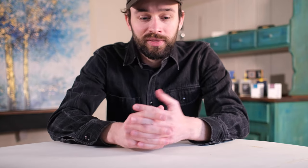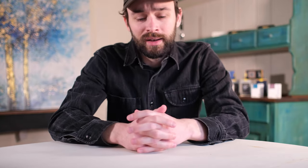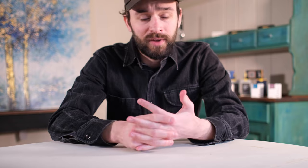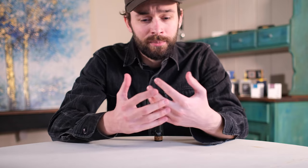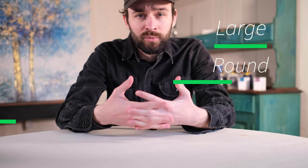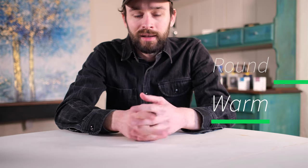That being said, the sound I immediately got out of this mouthpiece, right from the first note, not used to the mouthpiece at all, was really fantastic. It's the kind of sound that makes the instrument addicting to play. You just can't get enough of it. The sound is large, round, and warm, and hopefully you got a sense of that in the Tosca excerpt I played earlier in the video.